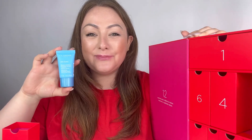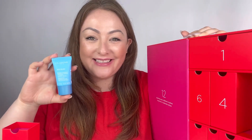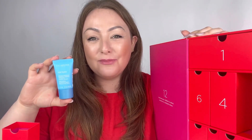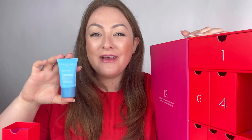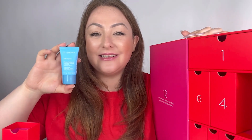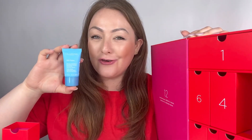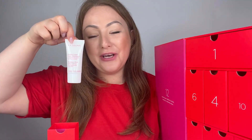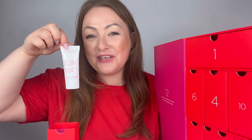In box number ten we have the Refreshing Hydra Mask. The Hydra Mask has been formulated specifically for more dehydrated skins and contains the ingredient organic Leaf of Life for optimal hydration. It's perfect to use once or twice a week to treat your skin to the hydration it needs, especially now we're in autumn and winter when skin tends to get quite tight and dull — a beautiful addition to your weekly skincare routine.